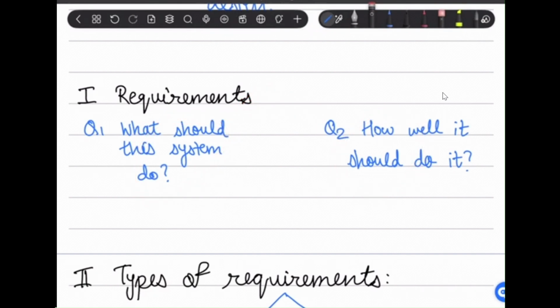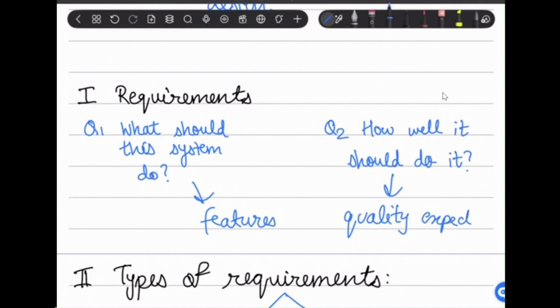Basically, a requirement is a clear, specific statement describing what a system must do, which is basically, you can say, the features that your product will have, your system will have, or how well it must perform. Basically, the quality expectations of your system, right?